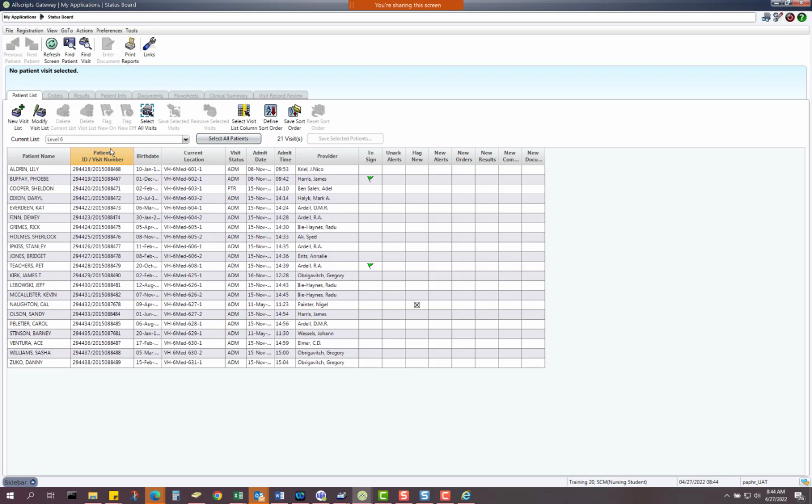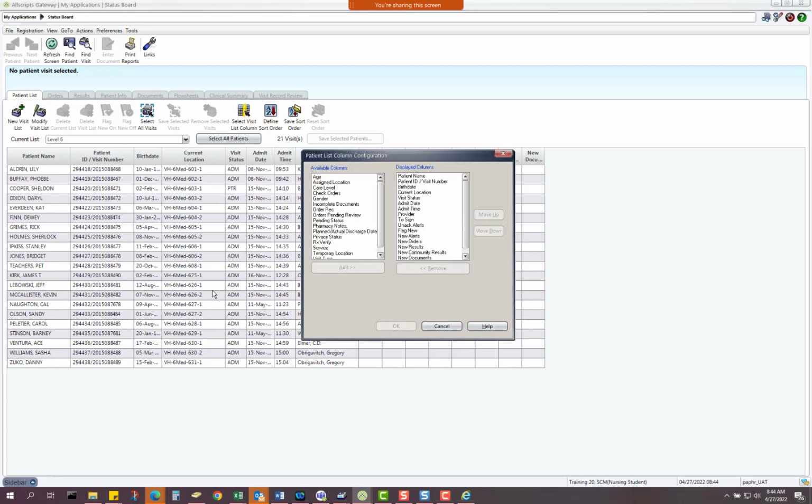The other columns after provider are alerts and functions within SCM. And there's a number of these columns that have no purpose right now. And even if you saw flags in them, they would be meaningless to you. So I prefer not to have them display on the screen when it's not information that is pertinent to the work I'm doing right now. So you can modify these columns. And to do that, you're going to go to a toolbar icon that says Select Visit List Column.